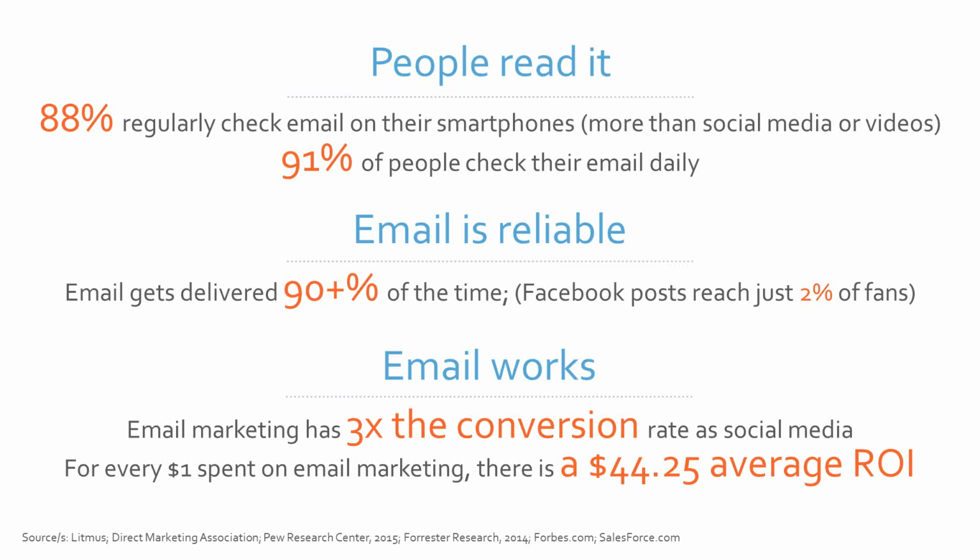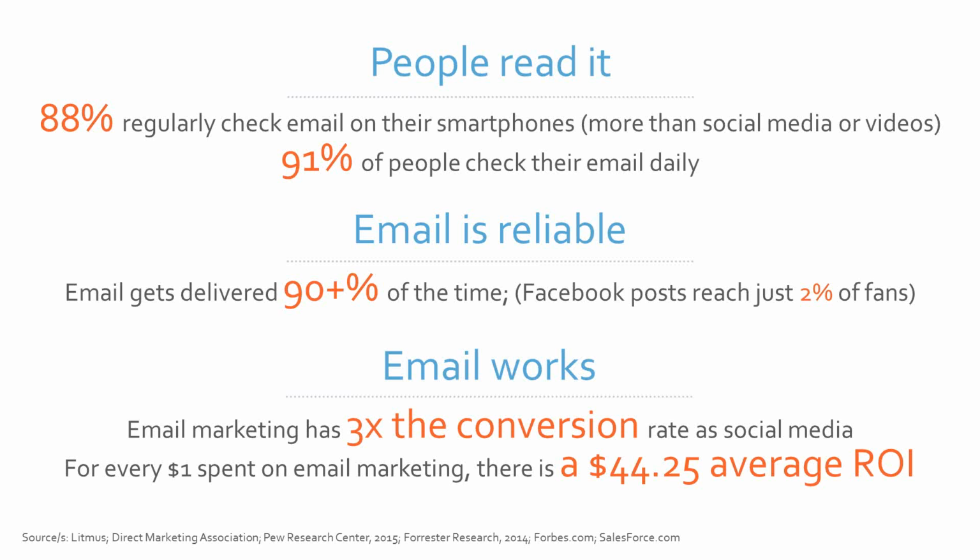91% of people check their email daily. So, we know we all live on Facebook and we're constantly checking our friends' status, but at the same time, people are also checking their email throughout the entire day. You might catch people on the grocery line, as they're waiting to get checked out, looking on their phones. So, people are checking their emails.